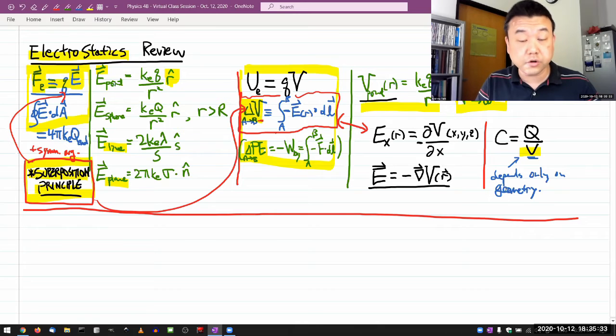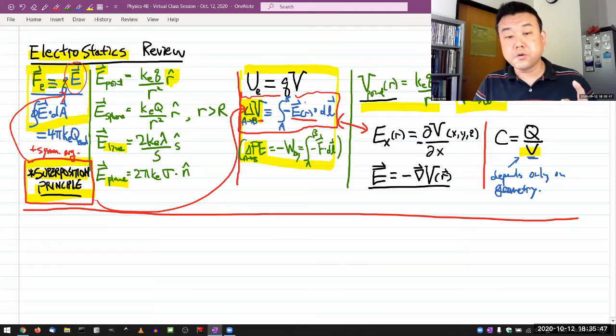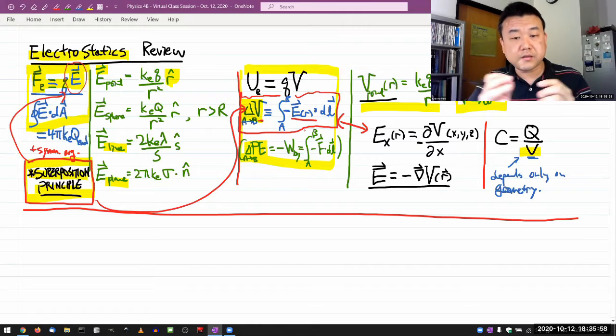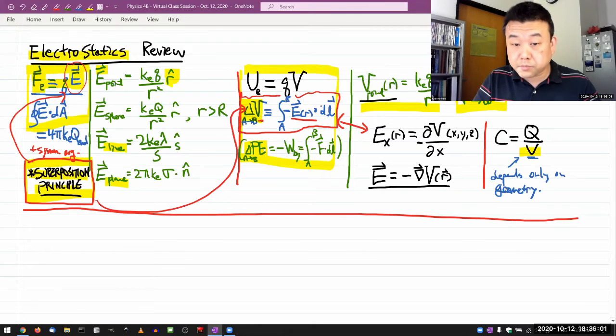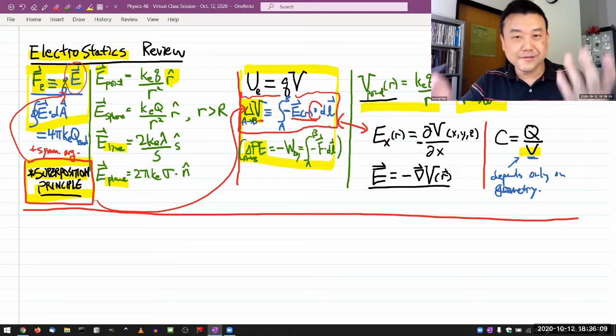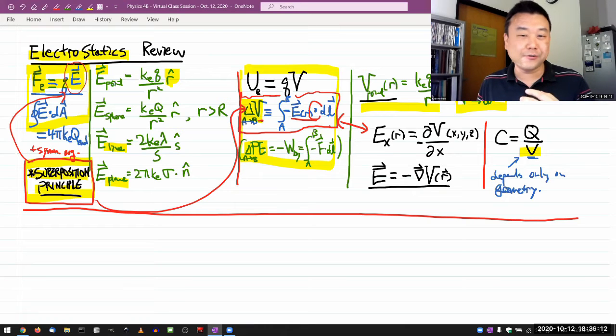So voltage, electric potential, is a new mathematical object to you, but you know how that's related to other mathematical objects that you're familiar with. And the superposition principle applies to the electric field. And you know the properties of the integral. If you can express the electric field as one part plus another part, you can split it. You can use the distributive property of the dot product, and then you can separate the integral into two separate integrals using, I don't know, the associative property of the integral or whatever.